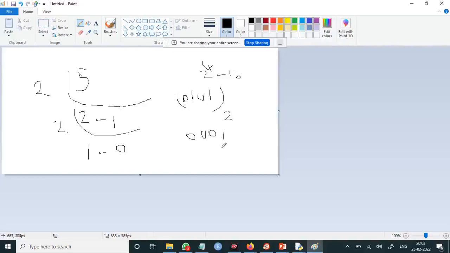If the first is true, then only it goes for the other expression. True and true is true, true and false is false, false and true is false, false and false is false. When both the Boolean values are true in the AND case, then only it returns true. In all remaining cases, it returns false.